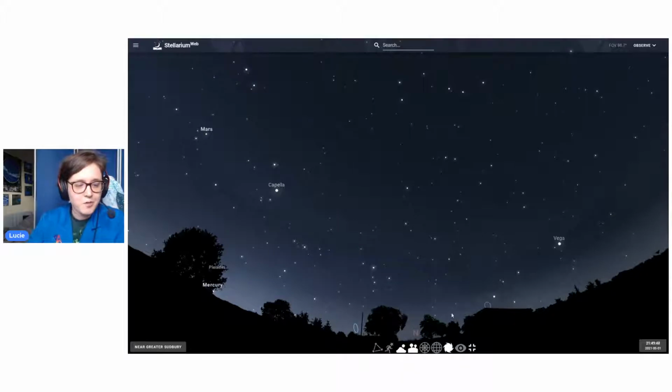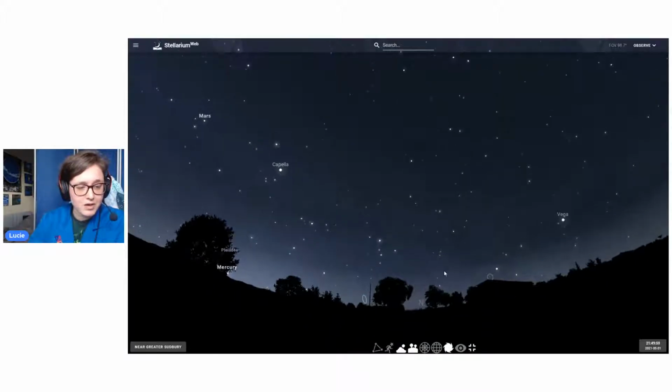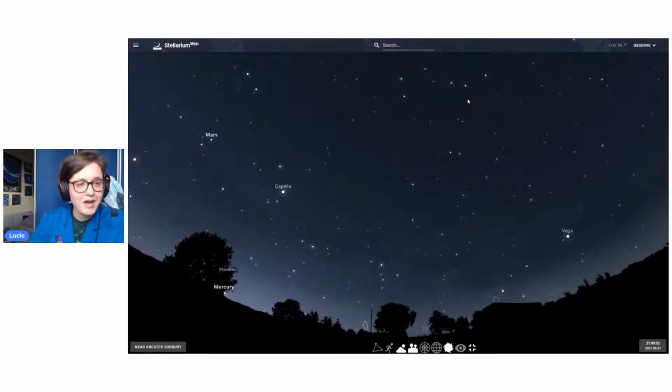And if we go looking towards north, so right now I'm looking towards the north, fairly high up, we have this grouping of bright stars. If you've been around for the last few streams, you'll notice this one. It has a pot area and a handle. So we have the Big Dipper. It will look much bigger outside. Here on the screen, it doesn't look very big, but outside it will look much, much bigger.